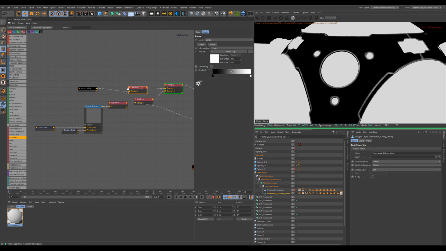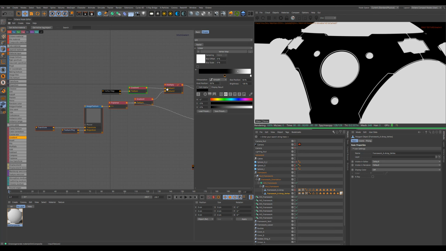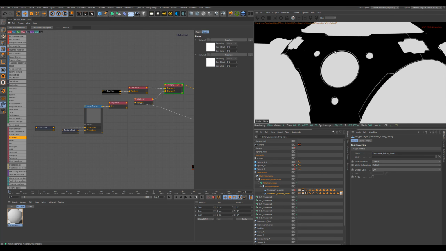What I want to do here is to go to our vertex map, and let's just select this and make the edge a little bit smaller. So in order to do that, I have to bring in the black to the white direction. So if I do that, you can see that the gradient now moved inwards. And that's really nice. I don't want to make them too small, but maybe half them in the size. So let's go with 50%. That's looking about right. So if I go back to our multiply, you can see that now we get some variation with a smaller edge.